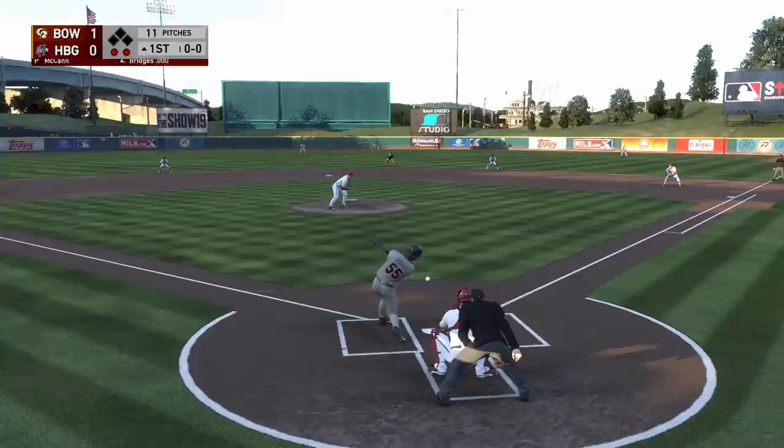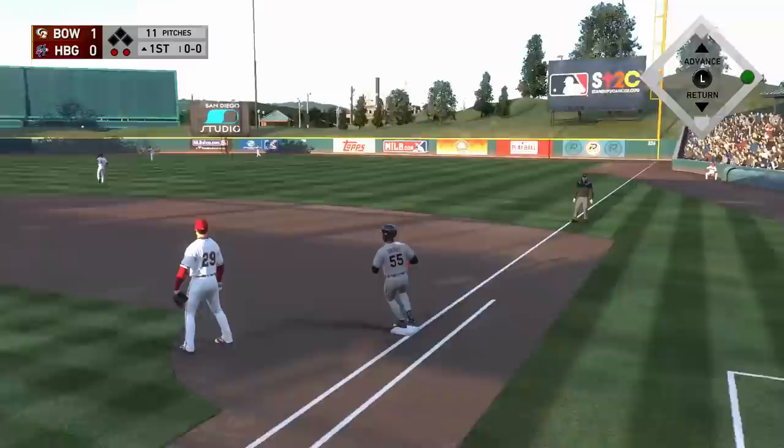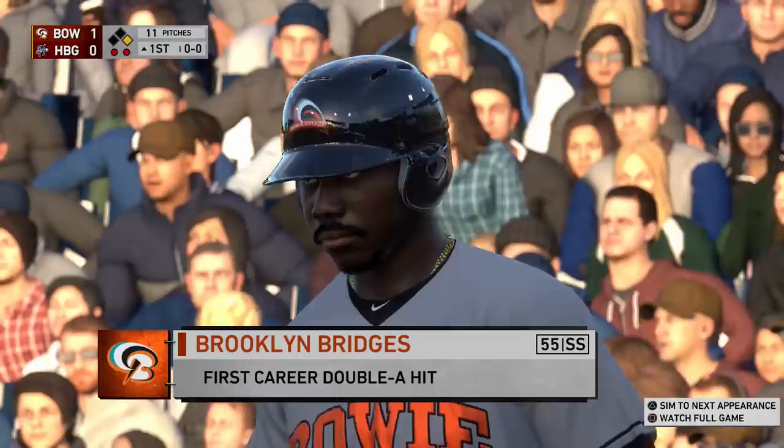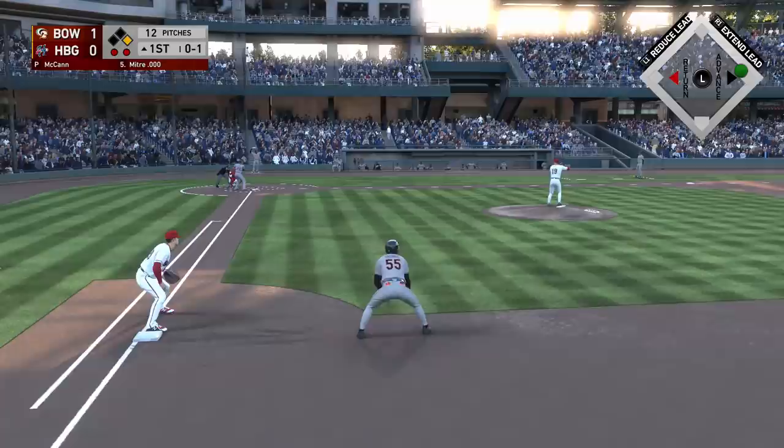I'm getting a hit right up the gut. And I am going to stop here on first base. What a way to start my career out for the Bay Sox. I like that. First career double-A hit. Number 55. That's how we do it out here. It's feeling good. So now we got to try to make our way around these bases. I'm hoping my boy can bat me in.